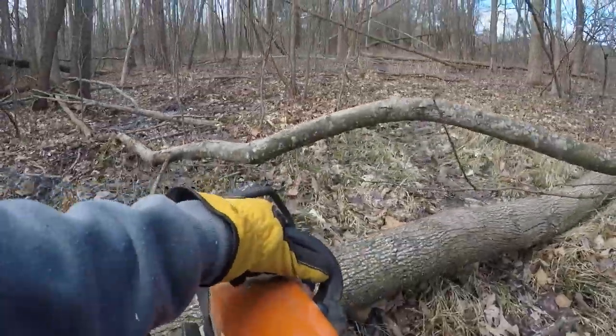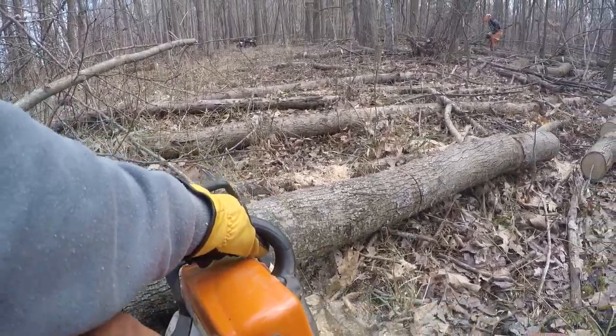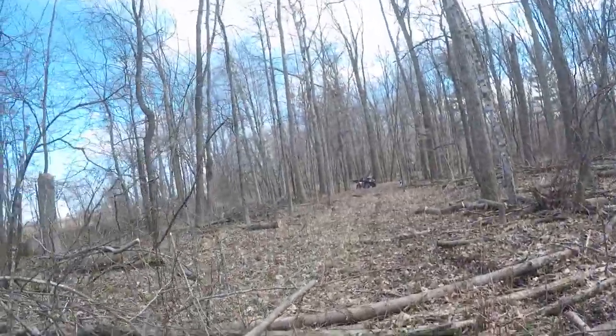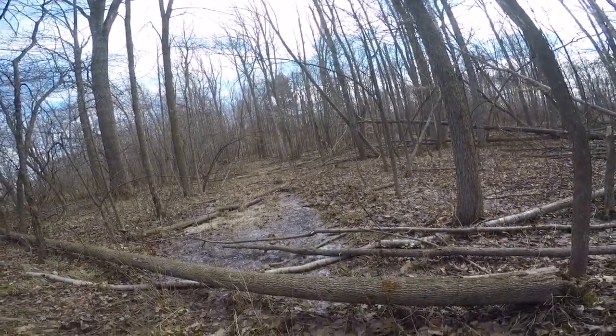I'm gonna do a little first person cutting today. I'll have you guys strapped to my chest and you can watch me cut. Boy, talk about social distancing. This is the best way to get out here and get away from people. Out here getting exercise and getting heat for our house. And I'm not getting sick. Perfect. I got you in super view now, so we'll see how super view compares to wide in the GoPro.